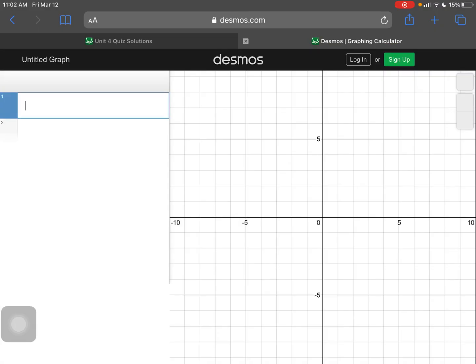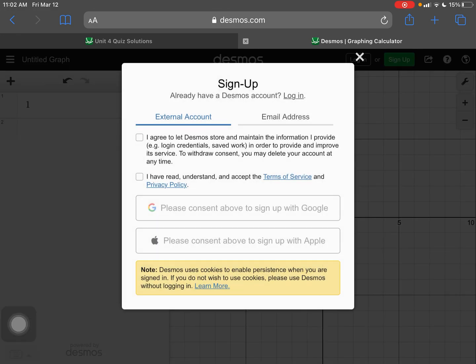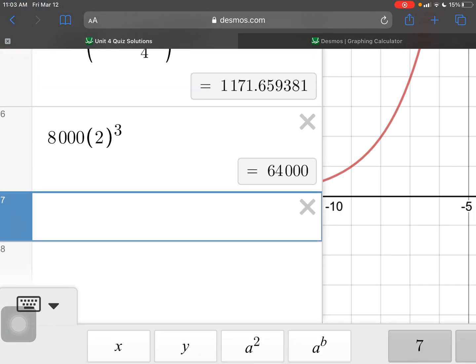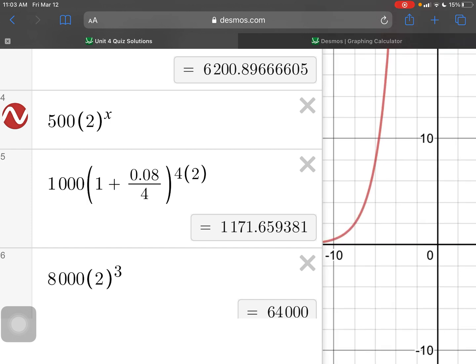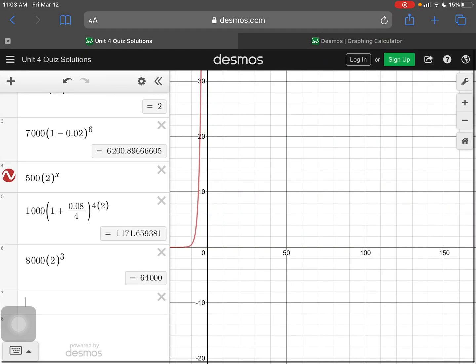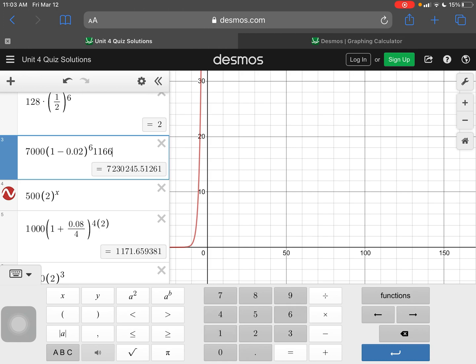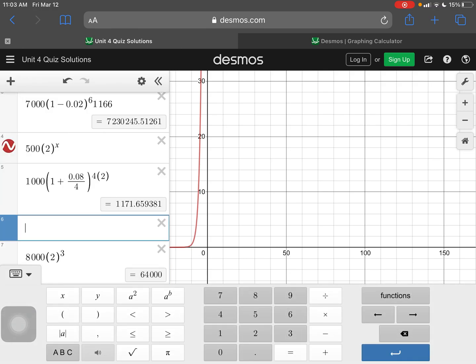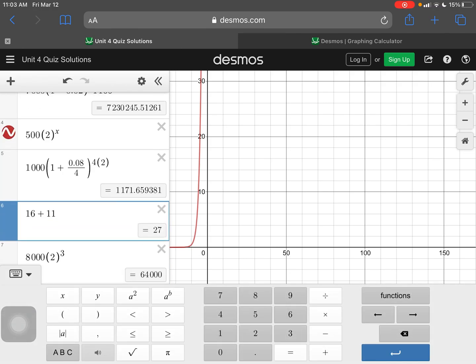So I got 16, 11. Let me do it over here just so I can make sure these numbers don't disappear every time we come back. Let me zoom out so I can get a keyboard. Let me figure out what decimals has going on. Okay. So we have 16, plus 11, plus 6, plus 6.